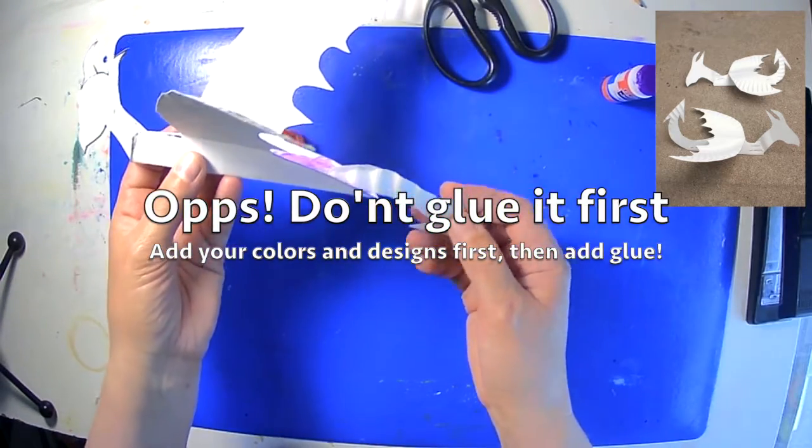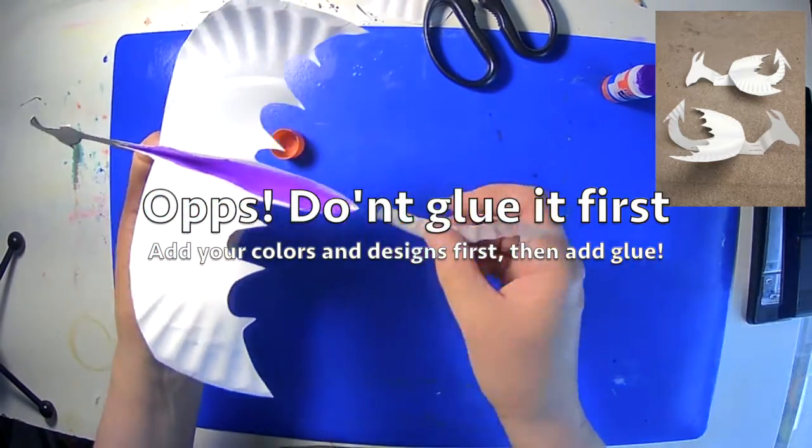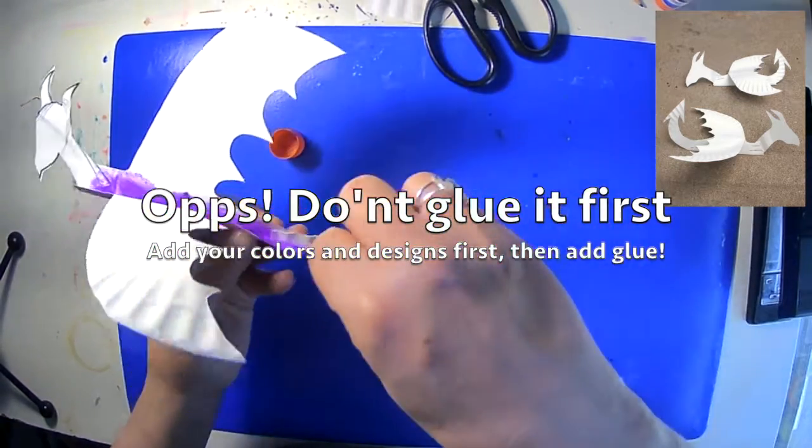Oh, my tail. I could have the tail going down. I think I'm going to have the tail going up. Maybe a little more glue in here. Or a staple. There we go.